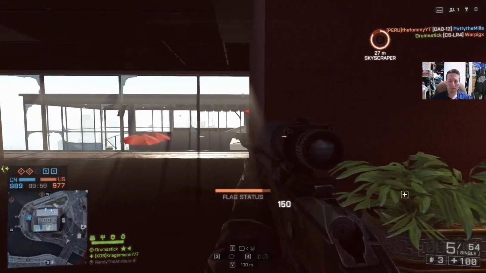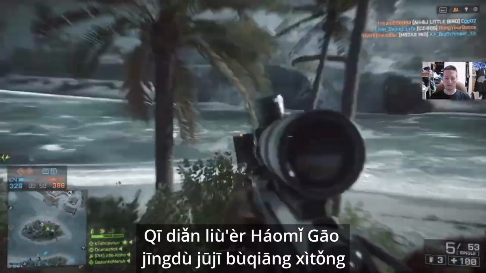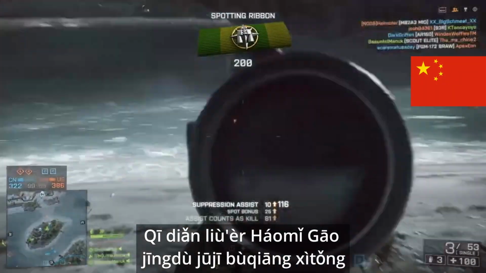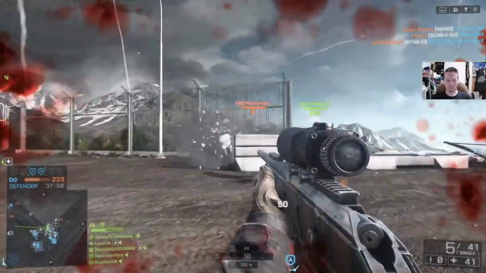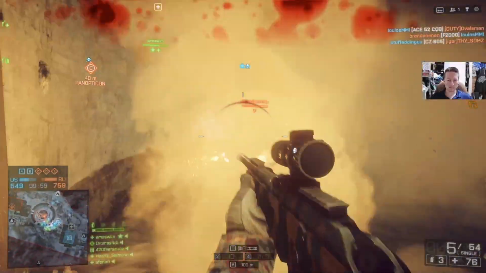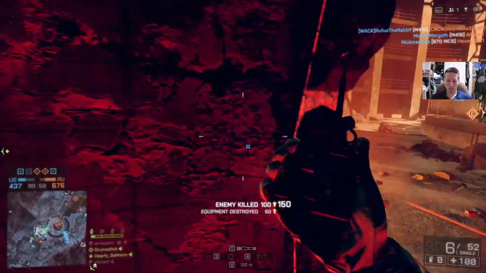Let's look at the first sniper rifle, the CS-LR4, unlocked for all Level 0 Recon players. The Qi Dian Liu Er Hao Mi Gao Jingdu Zhuji Bujiang Shitong is a Chinese weapon, manufactured by Norinco. The CS-LR4 was created as the successor to the Chinese JS-7.62 sniper rifle, with development beginning in 2008, being adopted by the People's Armed Police and People's Police of China in 2012.